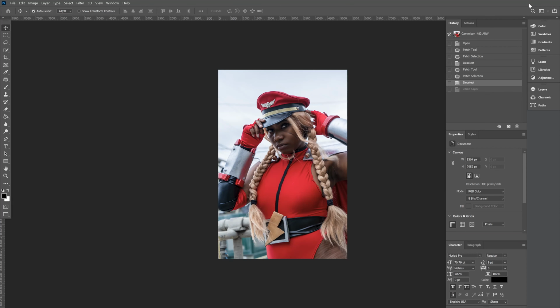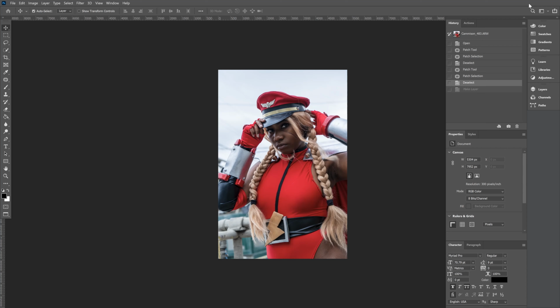So today we're going to go over actions, and actions are either preset, pre-made, or custom-made directions for the program to follow, meaning you can record your actions, meaning what you do in the filter, the image panels, the layer options, and replay that on a different image to get the exact same effect across multiple images.